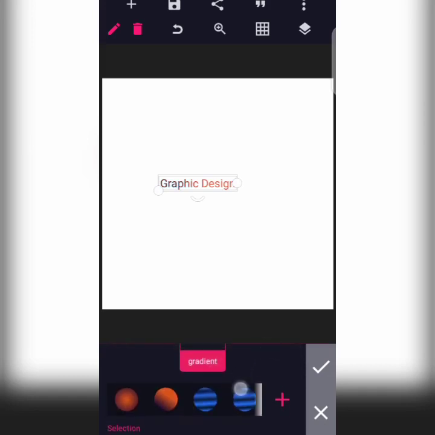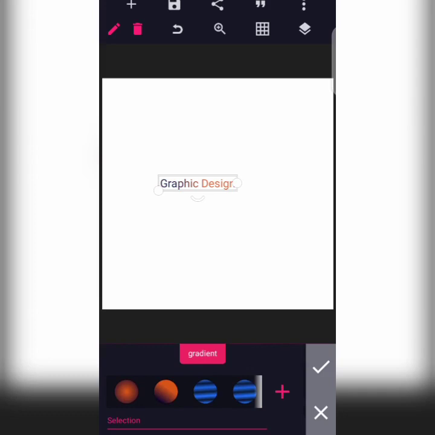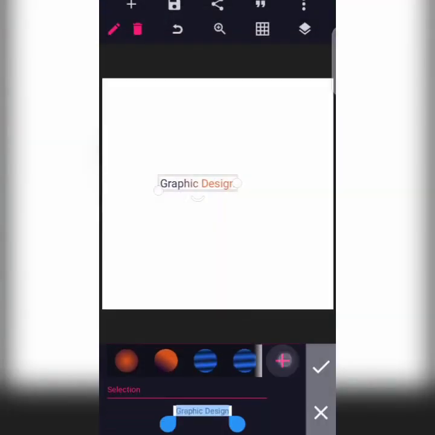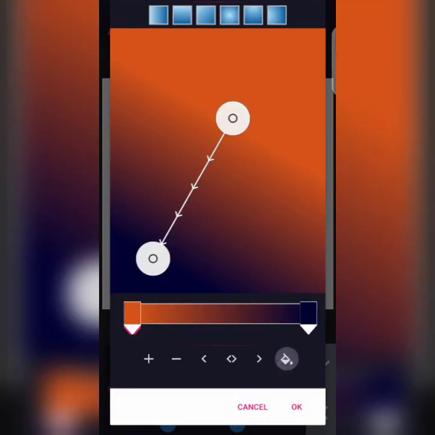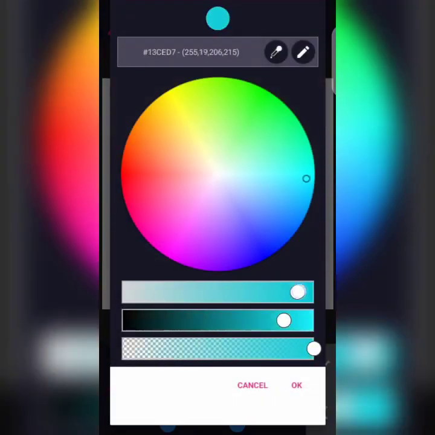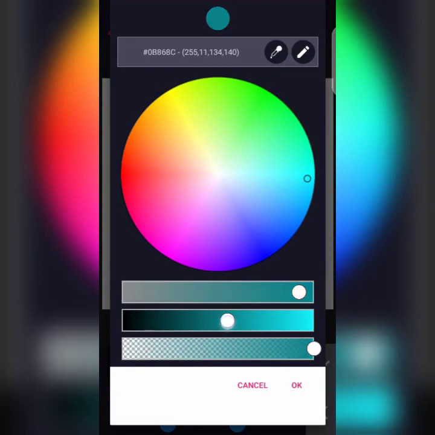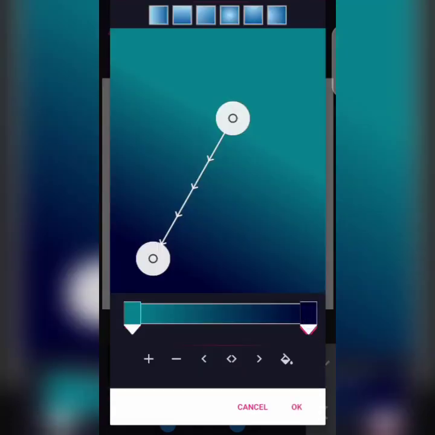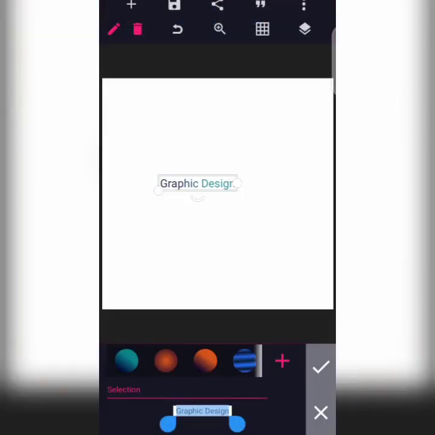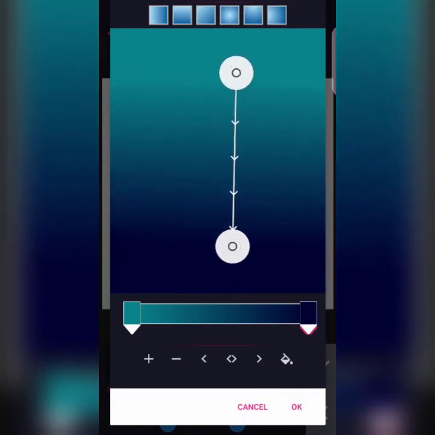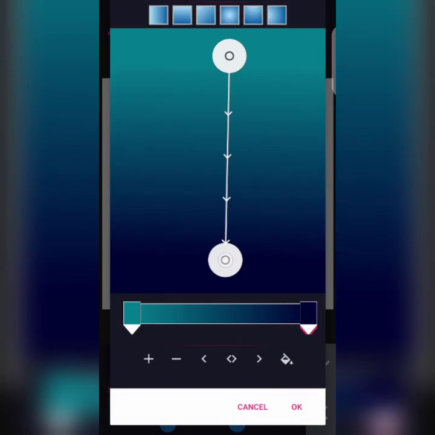Gradient is used in ensuring that you blend two colors together in a very harmonious manner so that it goes perfectly. Okay. So you click this plus right here to get it. Now let's blend blue. Okay, here it can be used to darken the blue or any color you want to make. And let's make use of this color and then make it this way. Okay. All right.